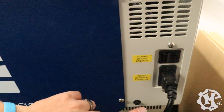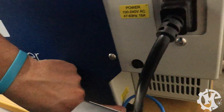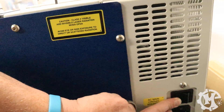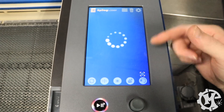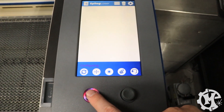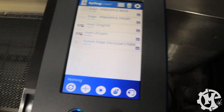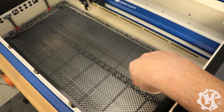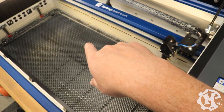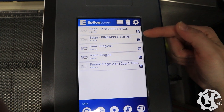Moving down to the bottom, we have the power cable, the power button, and tucked behind everything is the air compressor connection. So I'm going to turn this on. Once it starts to load, this is what it's going to look like — it is a seven inch touchscreen. You will be able to do everything on here except make it go, which is this button. It's going to go through the configuration process and then once it turns on, it's going to lower the bed down to a limit switch and raise it back up to the position you left it at, which is a good upgrade from the old machine.